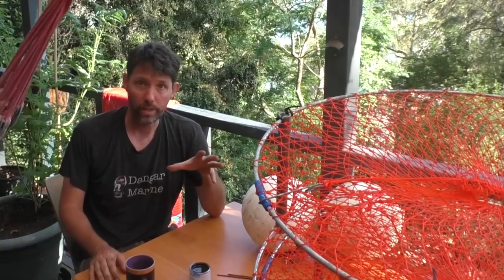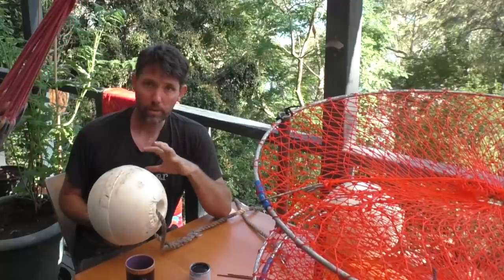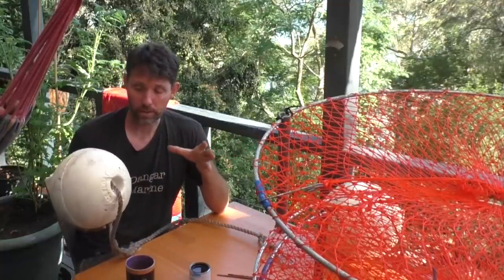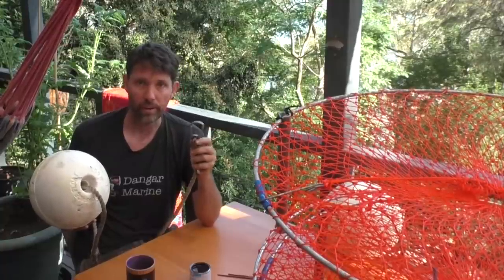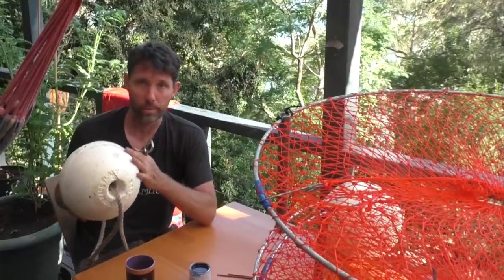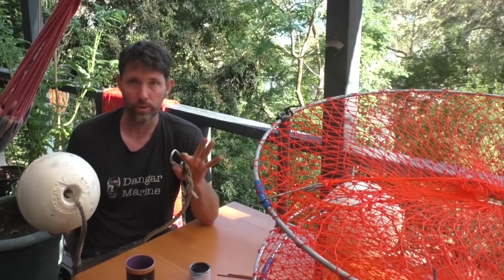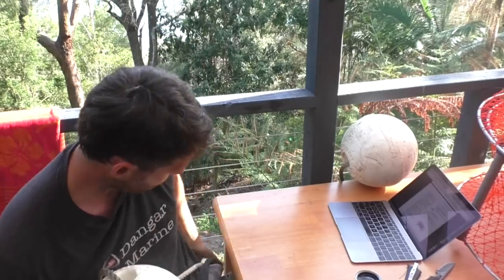The first thing I do in rigging these up is get some buoys ready because you need a buoy so you can find the trap again. The regulations say the buoy needs to be at least 100mm diameter and these ones are about 250mm. I use these buoys to mark a variety of things, so I've got a short spliced rope and a snap hook on the end — that way if I need to mark a spot for any other purpose I can use these buoys. All I did was splice 12mm rope through the hole in the center of the buoy and splice a snap hook on the other end.